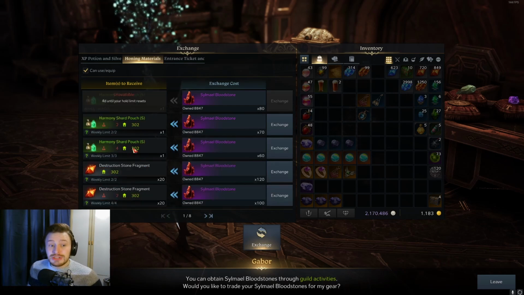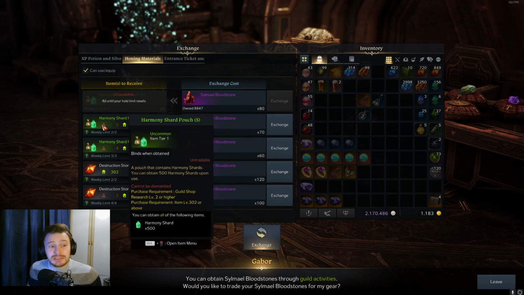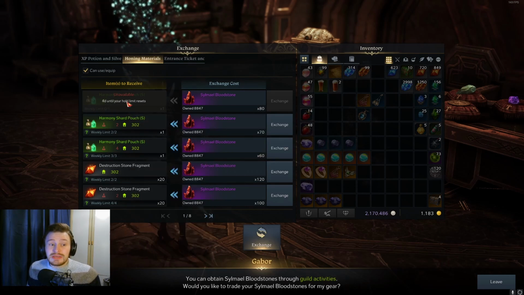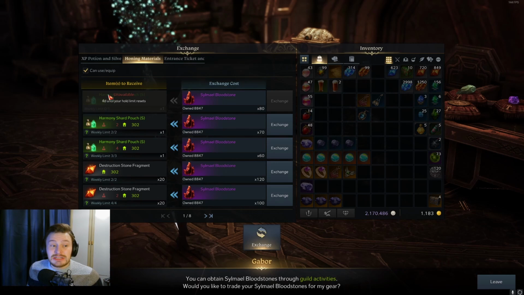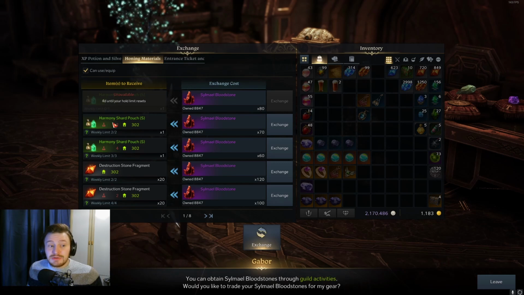Now, what you will notice specifically here on the honing ones is you can get 1 per week from the start of a guild, and as the guild levels up, you will see here, purchase requirement of guild shop research level 2 or higher will unlock a second wave of being able to buy. So you can buy 1 by default for 80, and then once you unlock this second tier, you can get 2 for 70 each, and then eventually when you get to level 4 on this research, you can buy 3 more for 60 each.